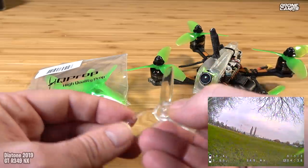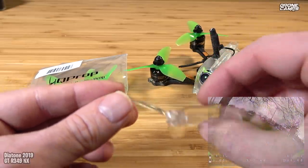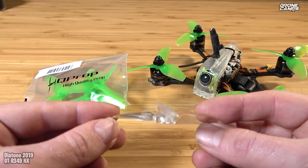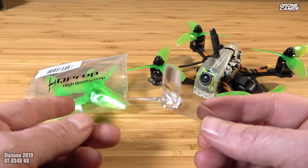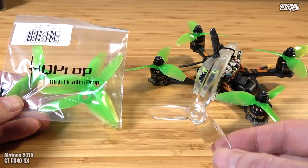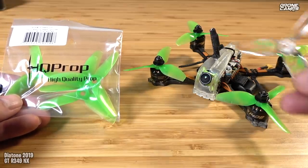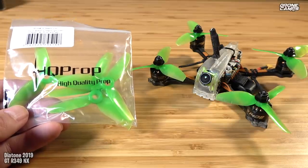And these are 3052s, so they're a little bit more aggressive on the pitch. There's been a trend lately to go lower pitch on a lot of the props that are coming out. HQ has released a lot of props right now that have a much lower pitch, which in the long run actually give us still a good amount of boost, but save us a little bit of extra energy in the battery for a longer flight time, which is awesome.